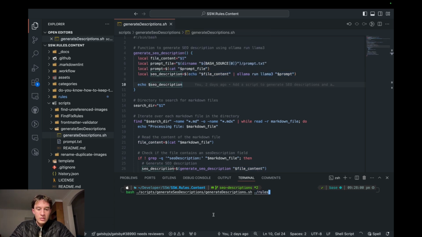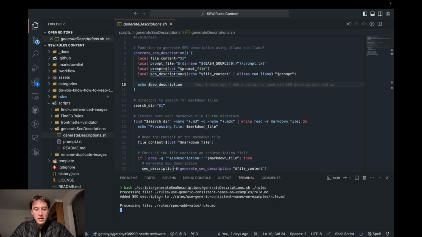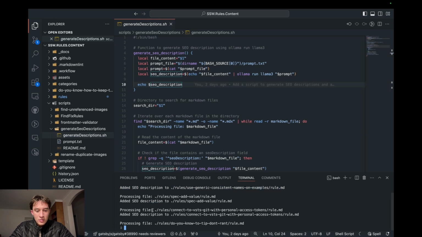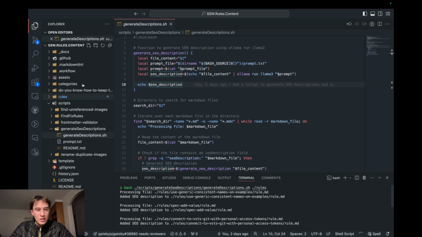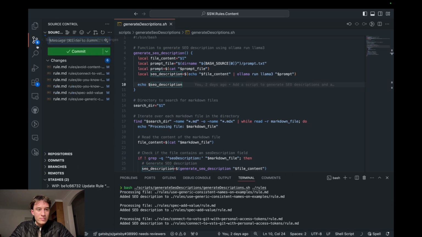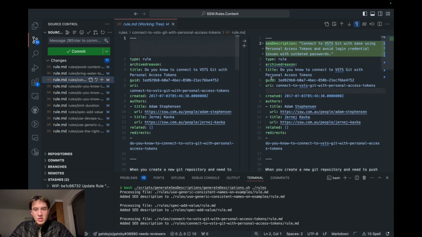So that's good. And I'm going to press enter in my terminal and run the script. See what happens. Processing. Great. Oh, done already. So it did one rule, then another one, and it's going. Cool. All right, so that's pretty quick. And I can see the Git changes are slowly going up. Went from 3 to 6. And if I open it up, it'll probably refresh again. There's 9.